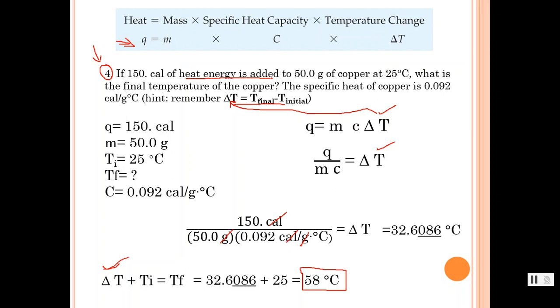So those are the 4 types of problems that you will see on the quiz and on the exam related to heat. As I said, if you can do one like number 4, you should be fine for the quiz. On the exam, there is another type of heat problem that makes use of Q equals MC delta T. It won't be on the quiz, but it'll be on the exam, and we will talk about that in the next video.